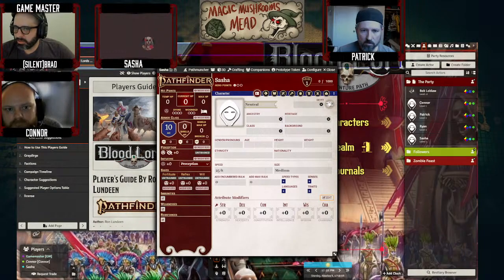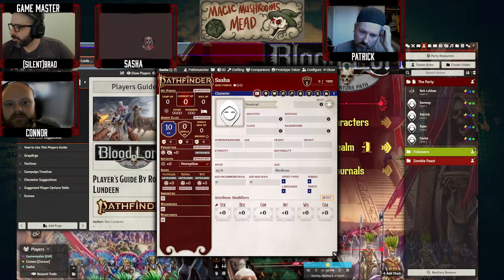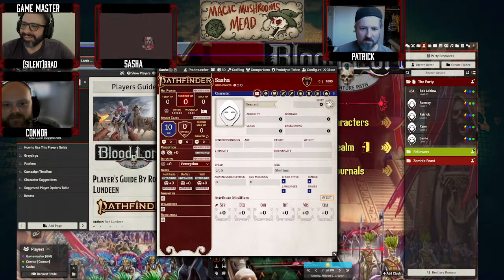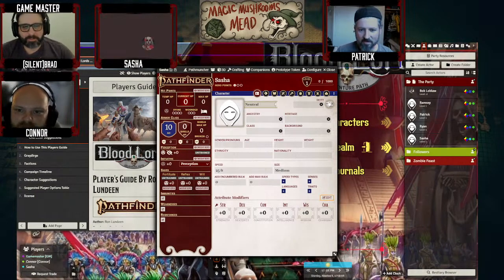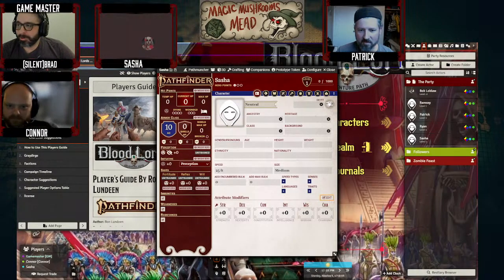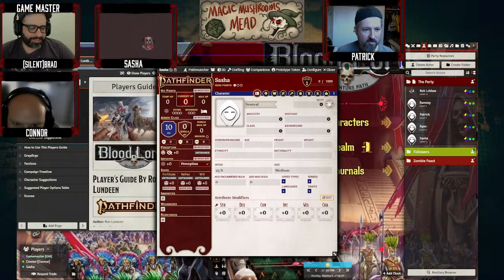Why is Foundry going all wonky? That's weird. Because I'm doing something in there. Oh, you're doing stuff. Okay. I'm doing stuff. You're doing Goblin Ramsey. Okay, you're already working on him. That's fine. We imported it. Oh, you imported him? Yeah. Perfect. The other one that I worked on.